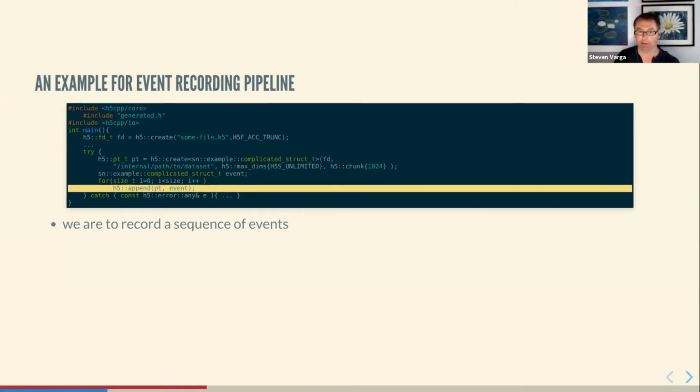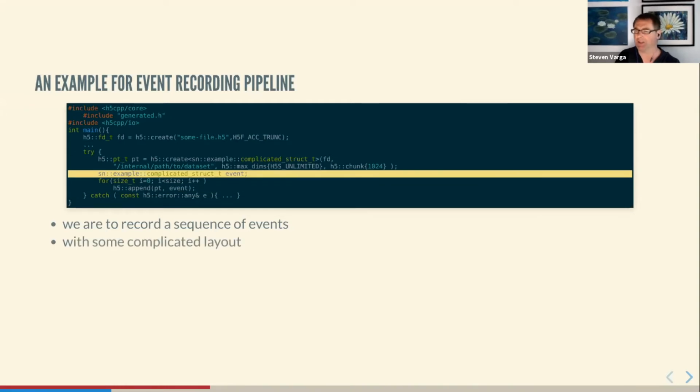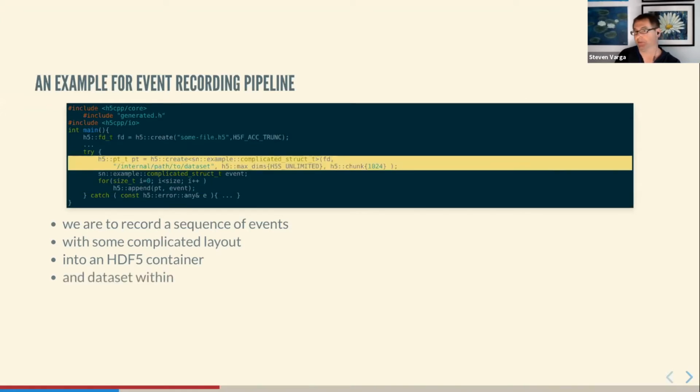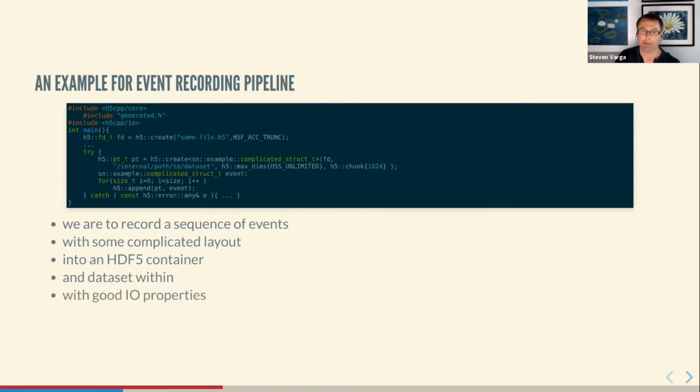Eigen comes to mind when you want to record image frames. What you see is some complicated structured event that you want to save into some HDF5 container. You're obtaining a handle to it. And then, of course, you need some data set that you created with some properties. And that's all there is to it.